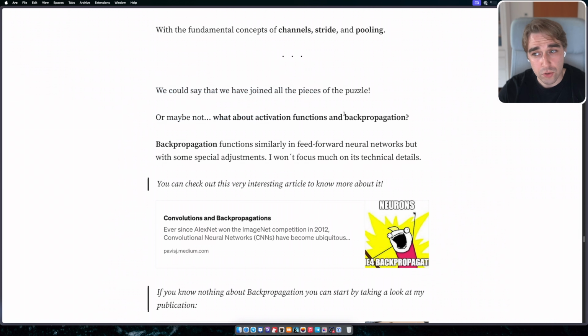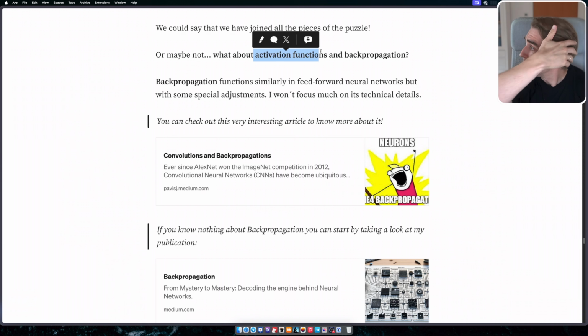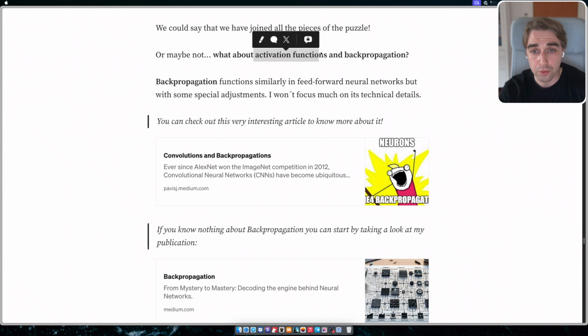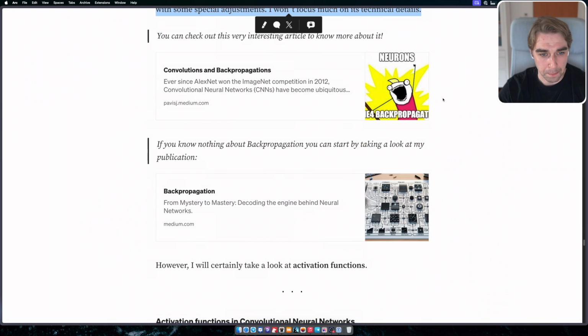What about the activation function and backpropagation? Yeah, because we need the activation to decide if this part is activated or not, and backpropagation is kind of the crucial part of the model training, because during backpropagation we'll adjust the weights and the biases based on the results.